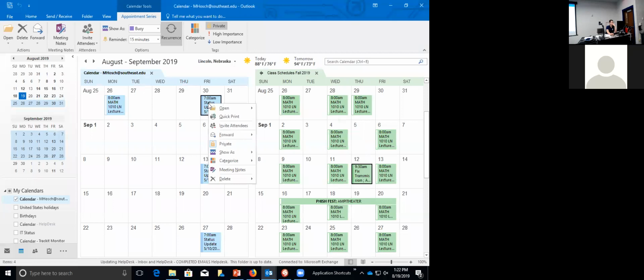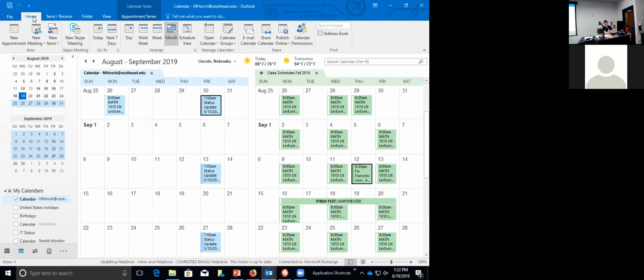The other school of thought, which is probably the route I'd recommend, is that you create a separate calendar and call it whatever you want, like Matt did in his demonstration. And then you share that calendar with your dean or your coworkers. And then you can give them the permissions to view only or be able to edit that calendar as well after you share it. Does that answer your question?